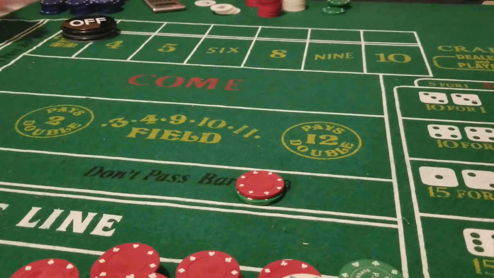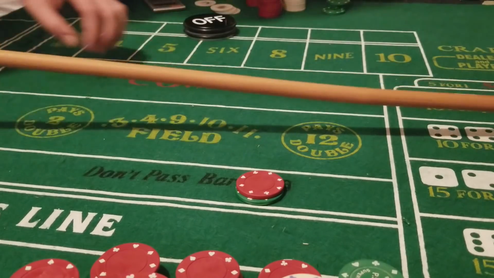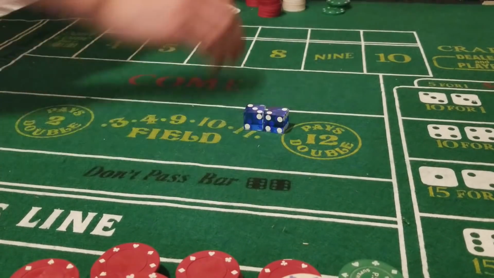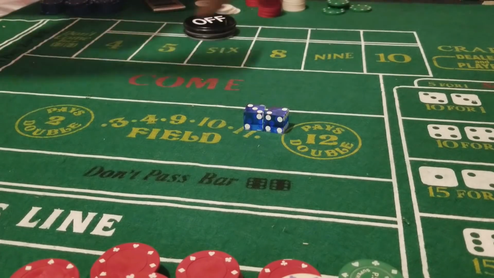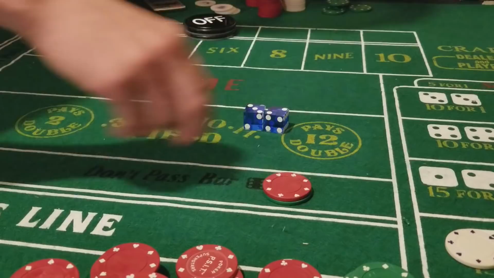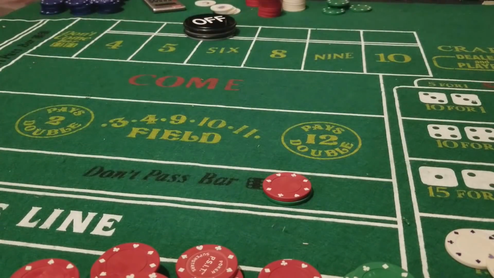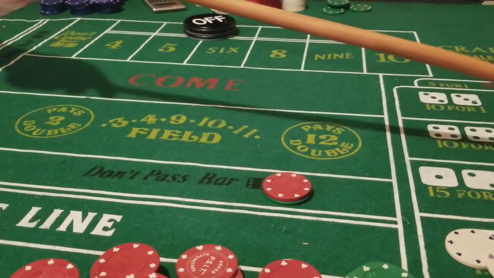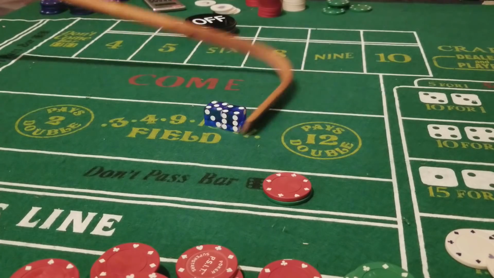So I'm on the don't pass, and he rolls a 7. Come out 7. That's where it hurts. Those come out 7s. I'm gonna go ahead and throw a $2 on the 11 on this one, just so I don't like losing 2 pass lines in a row. And 5, 4, 9.